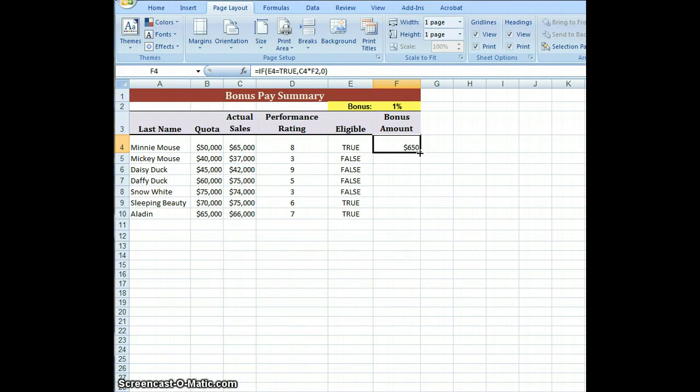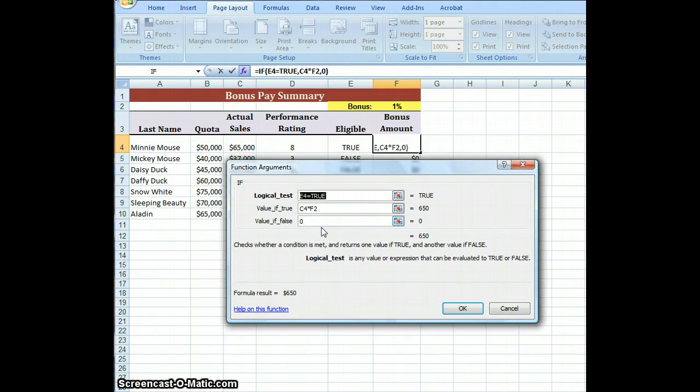I'll now fill this formula down, dragging the fill handle. And you'll notice that there's something wrong because our 2 bottom employees here didn't get a bonus. If I come back up to my formula in F4, click on the Insert Function box again, I'll notice right here C4 times F2. This F2 needs to be an absolute formula so that when I fill it down, Excel won't change that cell. It'll refer absolutely to F2 for every employee.